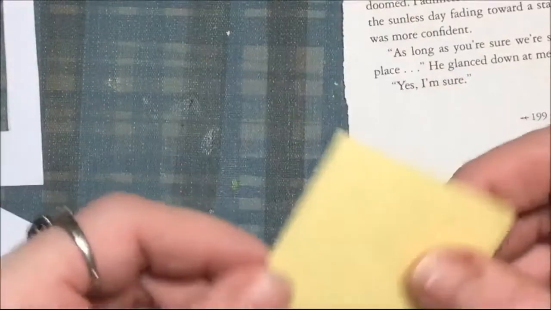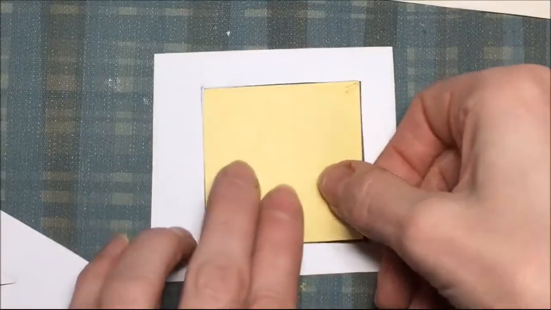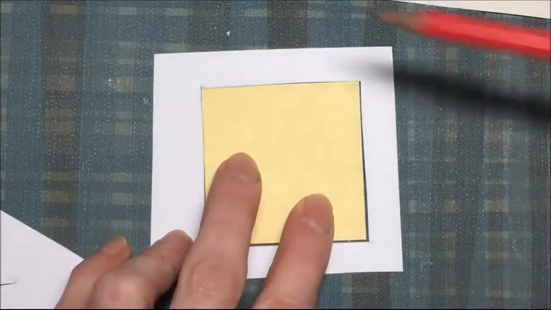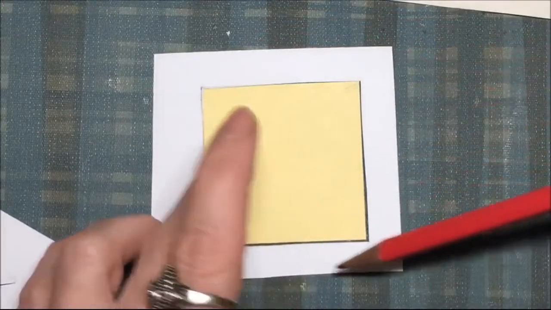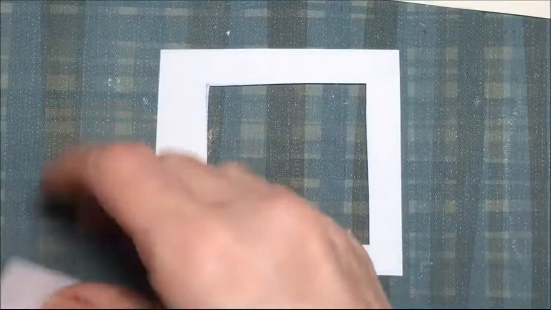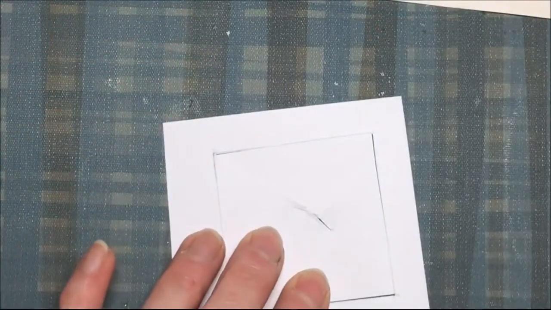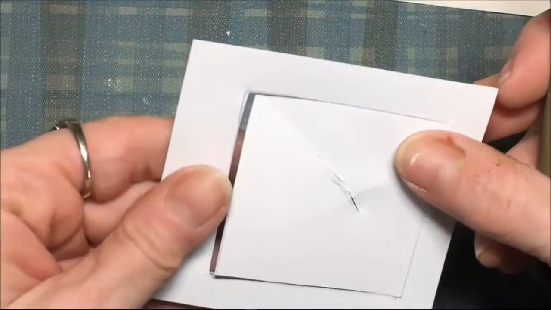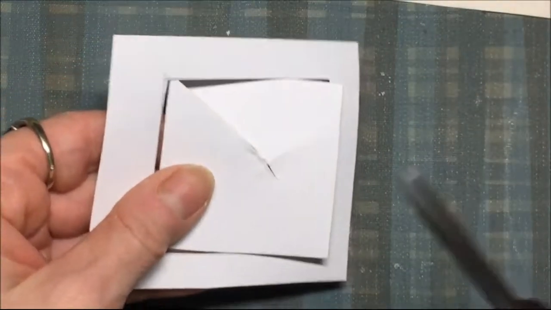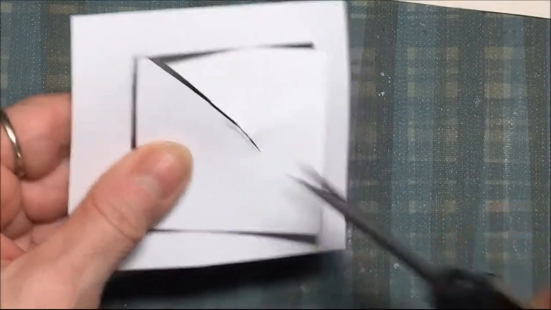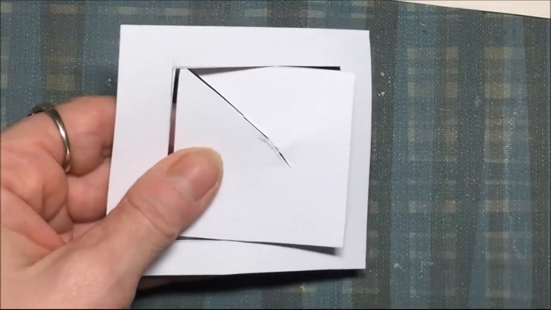Now I'm going to show you how I made a template. I just took a 2 inch by 2 inch piece of square cardstock and I traced that on another piece of paper and then I cut out the square with a pair of scissors. I just punched a hole in the middle and then I cut it out. It doesn't have to be too neat because I just want this to make some marks on that book paper where I had stamped.